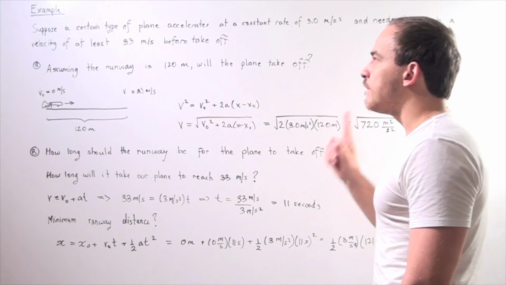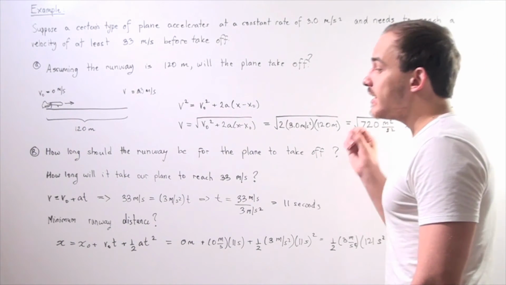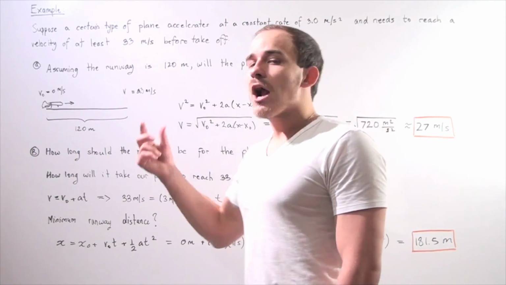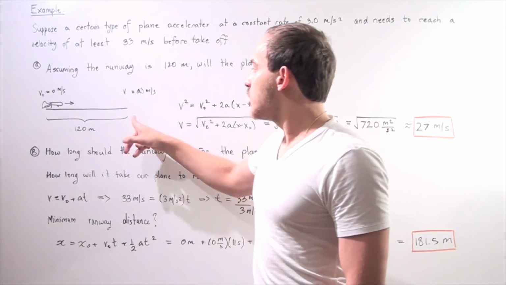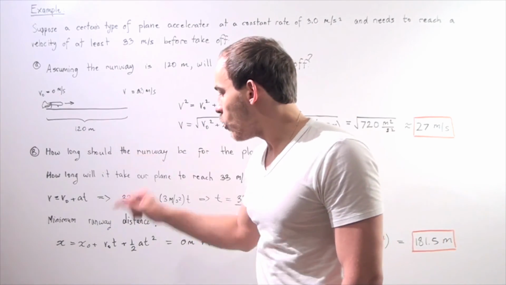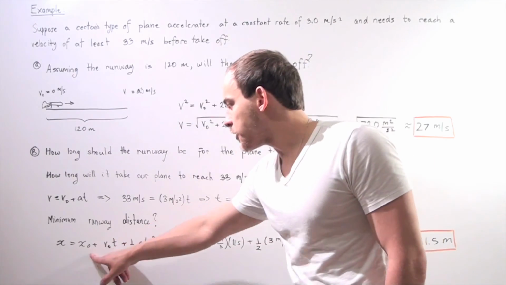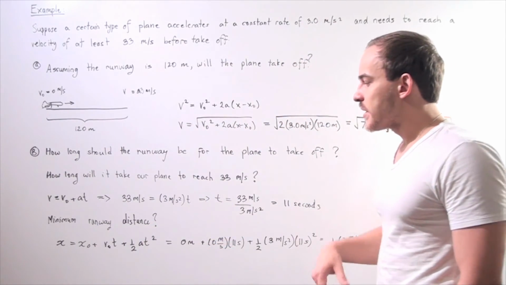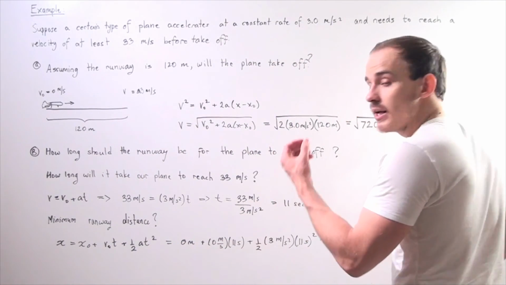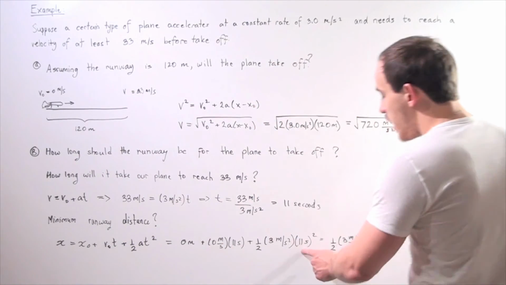So now knowing our time, we can use the following formula to solve for our displacement. So, our final position of the runway equals our initial position. We're making the assumption that it's 0 plus our v initial times t. So this term is 0. This term is 0. We see that here. And that we get plus the last term. So 1/2 times our 3 meters per second squared multiplied by 11 seconds squared.